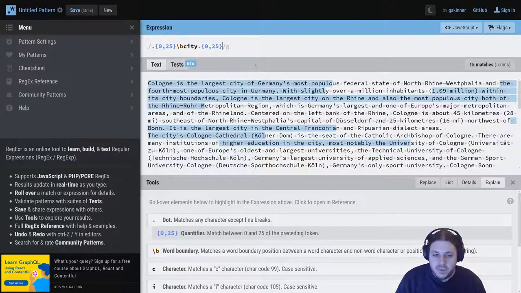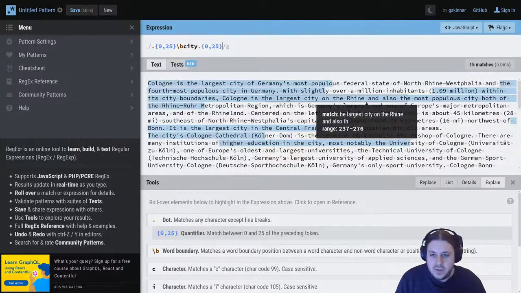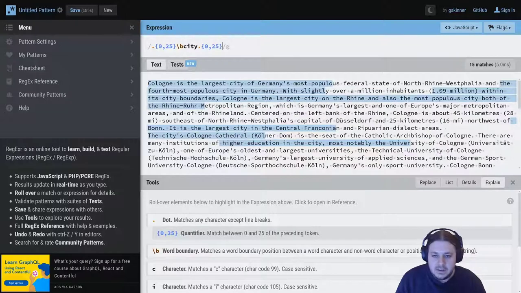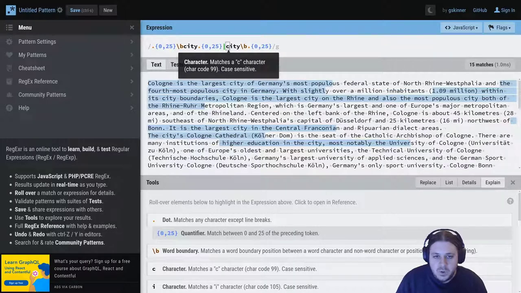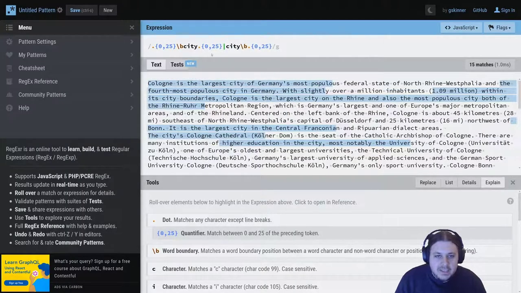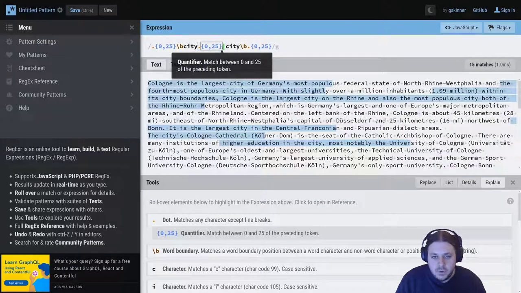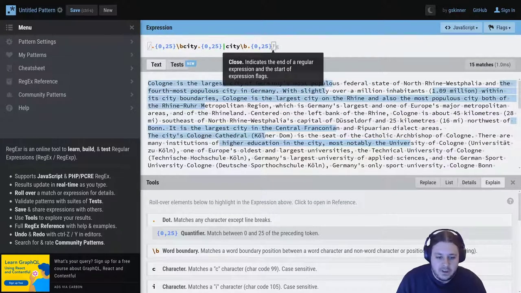Now, that is great. However, and this is now a little bit tricky, there could be a situation in which city is the first word basically, and there is nothing left to city, and then we wouldn't find that. And that's why we do an OR here, and we then do basically the same thing, city, but then only to the right. So in cases where city is actually the first word where there is no left context, we do an OR so that we also match that. And that's the regular expression that we're going to use.